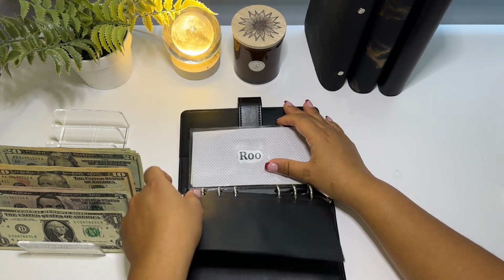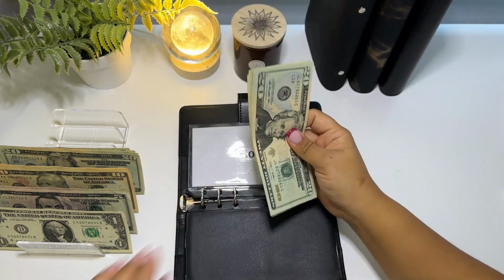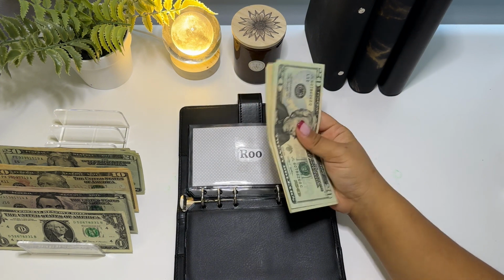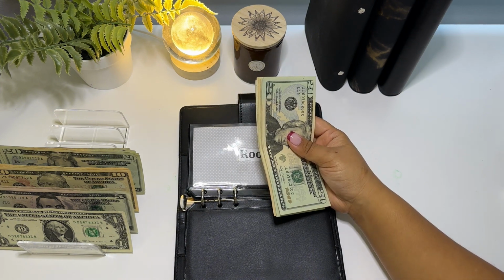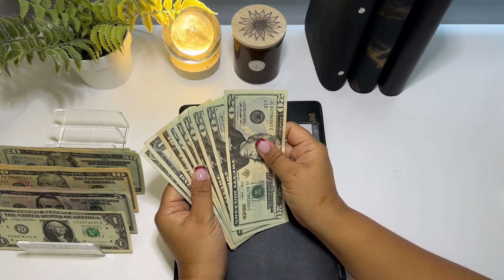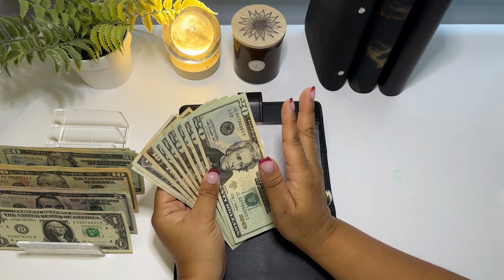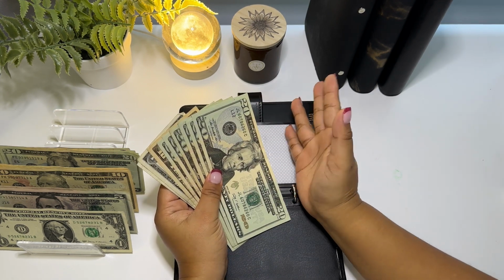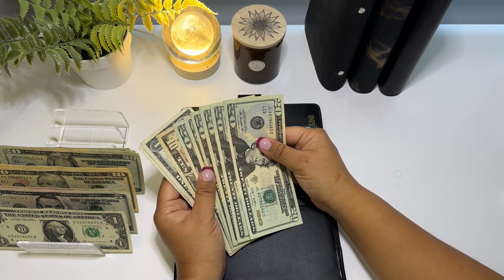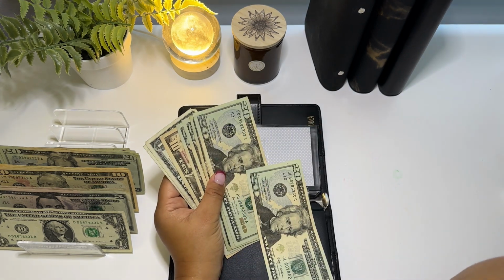All right, next is Rue. And for Rue, we spent 100. It was 126.42, and that is for his farmer's dog delivery. I don't only feed him farmer's dog. I just use it as a topper because he stopped eating the kibble. Like, he was getting picky with the kibbles, and then I started topping it with the farmer's dog, and he is eating it now again. So that is for his delivery of 126.42.